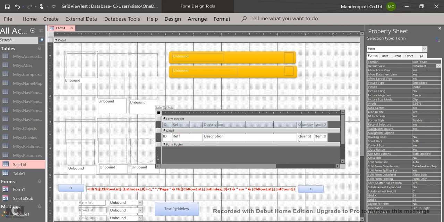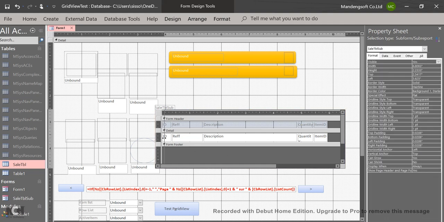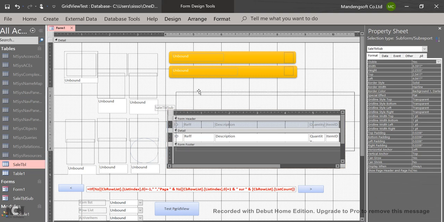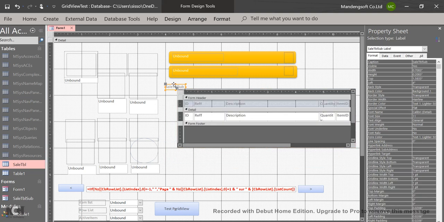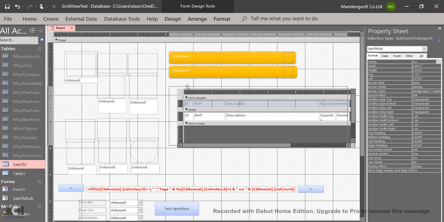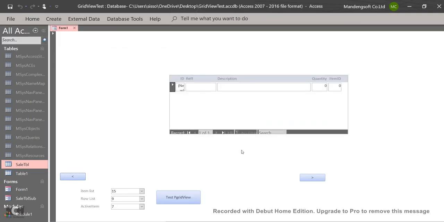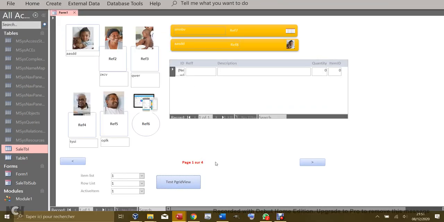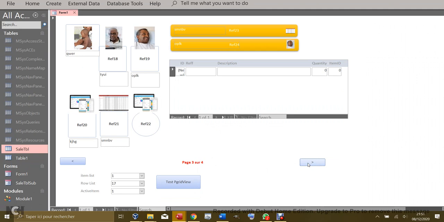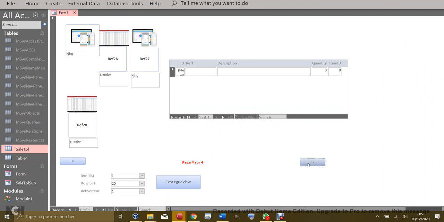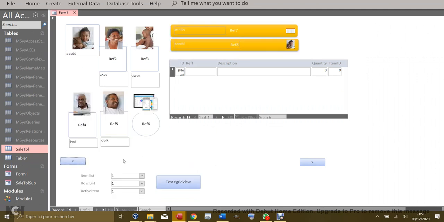Then we change to form view, not datasheet view. We simply need form view like that. Let's move it aside a little bit. This description, I don't want it. Okay, so let's display and see how it is. We can scroll, everything is okay. Last page, go back to the page. Okay, now the form is here.